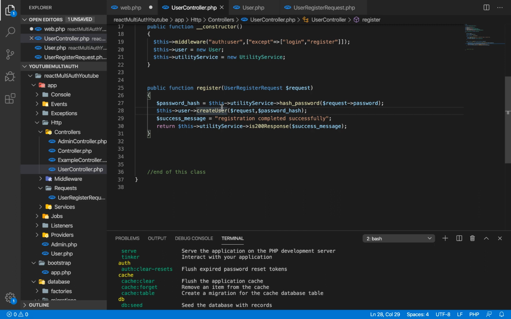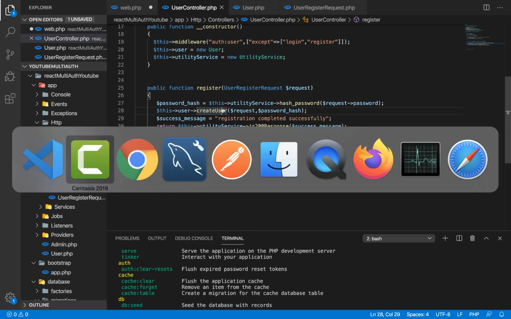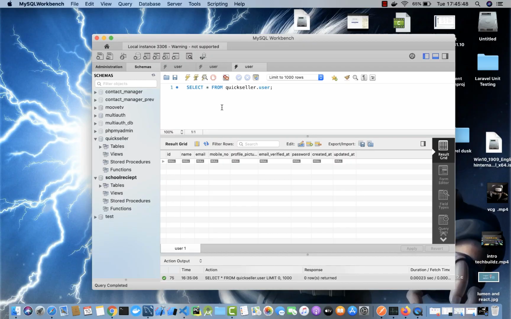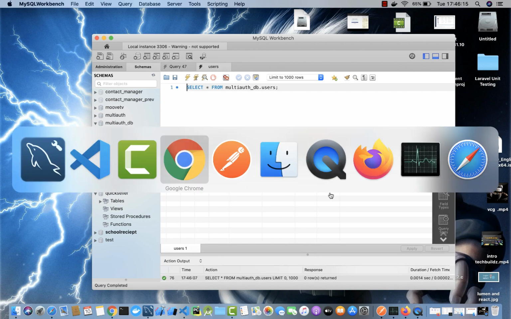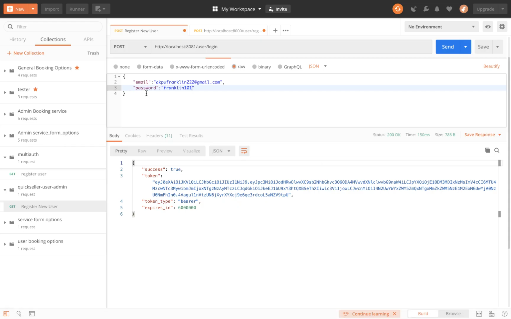And now what I'm going to do is I'm going to head to Postman, right? So let's go to my database, and trying to remember what was the DB name again. It was called multi-auth DB, right? Yes. So our tables, we have user, and let me just close all this. All right, so we have users, and now we have our users table. So I'm going to head into Postman, so that we can test this API or this endpoint.